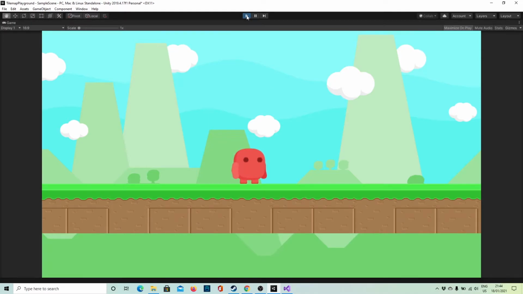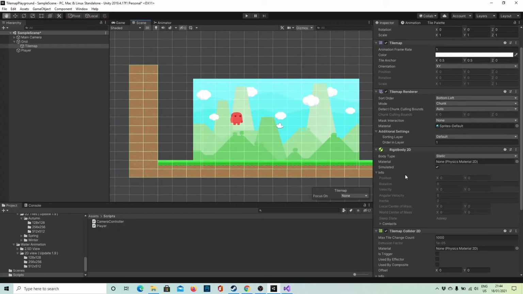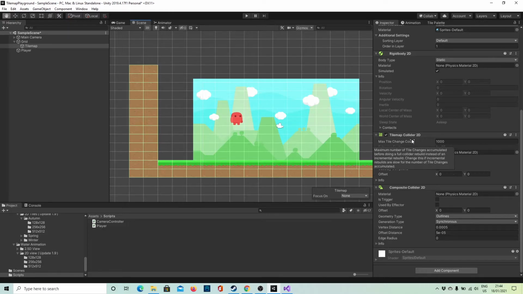So why is that? That is because if we go to the Tilemap Collider 2D, we can see that there is a property called Used By Composite, and if you hover over it, it says whether the collider can be used by an attached composite collider or not.